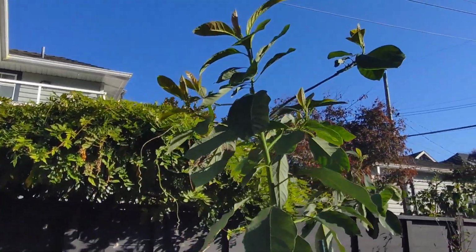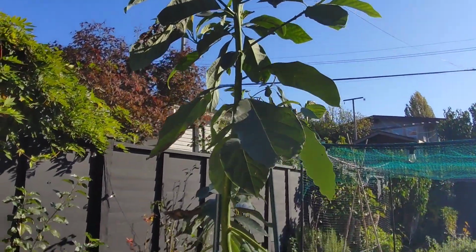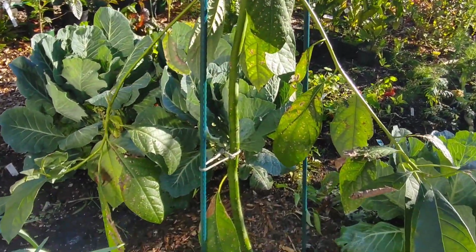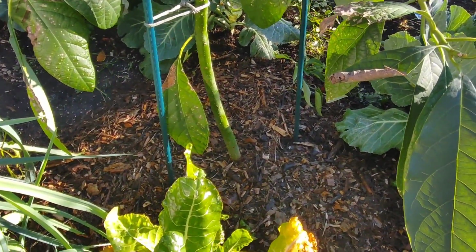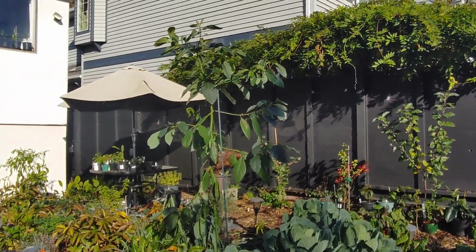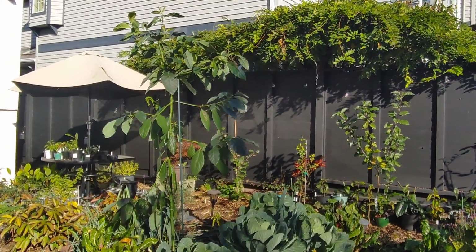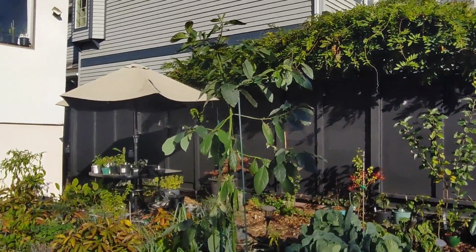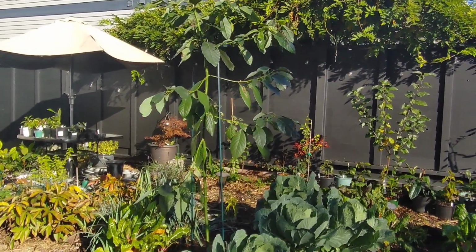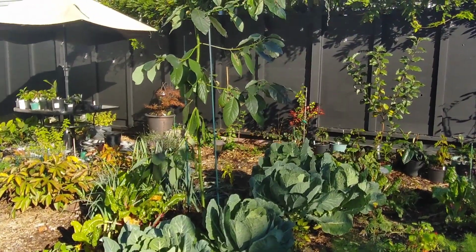I do have 8-foot tall bamboo poles that I'm going to hopefully tepee around the tree. And then I'll be using burlap and some winter fleece to try to protect it even more. But I'm really happy with the way it has turned out. I love the fact that I have an avocado tree that hopefully, fingers are crossed, I can keep alive through our winters, because we are a zone 8B and I do not have outdoor lighting or electricals, so I have to come up with ways of maintaining heat around my tree without any electricity.